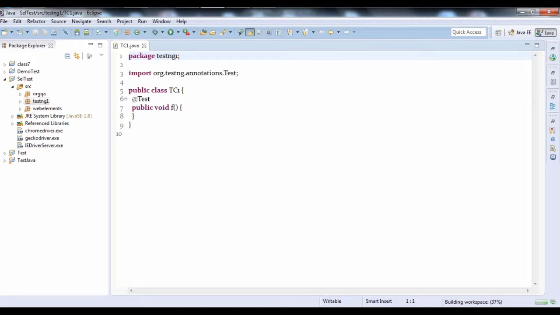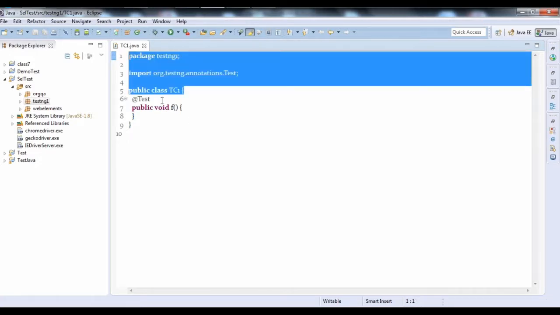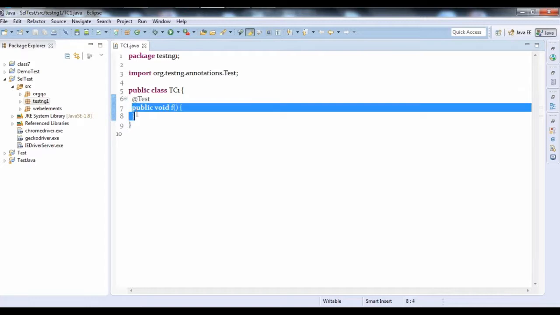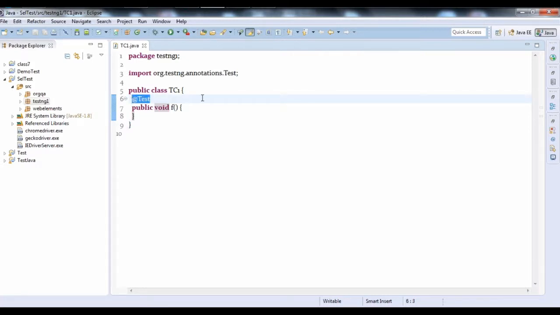Now you will see something newly created. Before, if you created a new Java file, it would give public class. Till here it is all the same. Here, instead of public void, it used to give you public static void main, and there is no test tag here. And this is not exactly a tag. In technical terminology, we call it an annotation. I'll tell you what that annotation is, but just let me execute something.